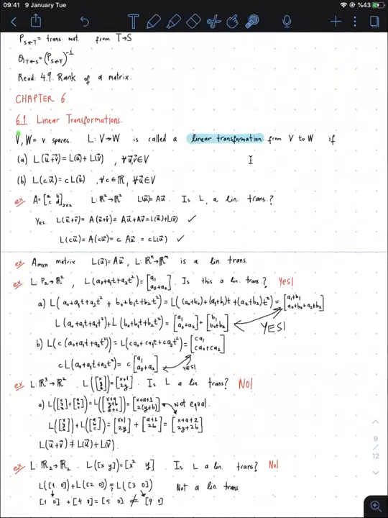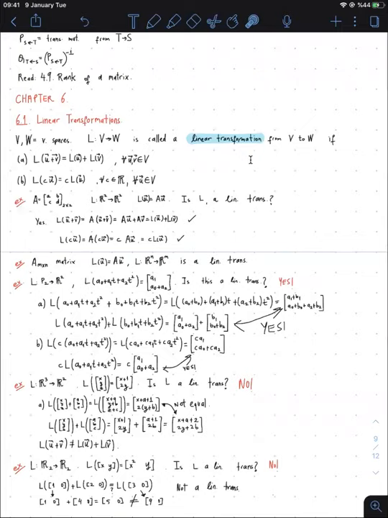Linear transformations are basically maps between two vector spaces. If you remember, a vector space is a set with certain structures on it. They have something called vector addition, and they also have an operation called scalar multiplication. So vector spaces generalize the usual set of vectors we know from high school, with vector addition and scalar multiplication.